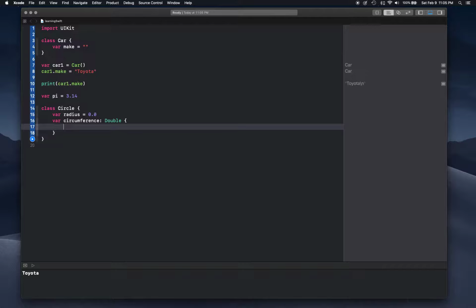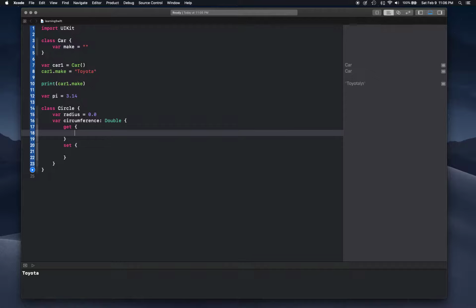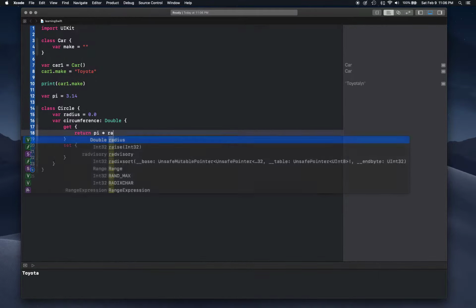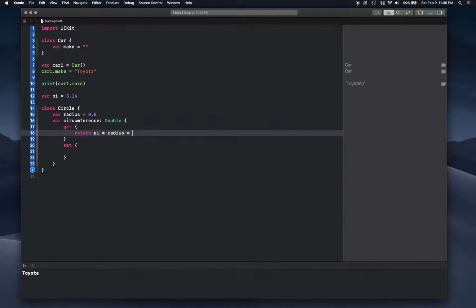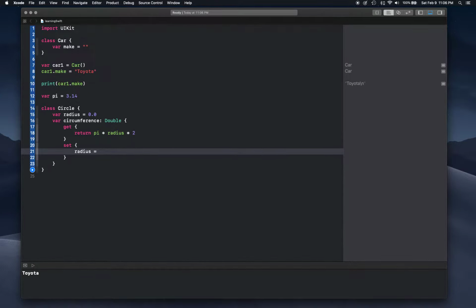So you can have a getter and you can have a setter. Now the getter is simply going to return pi times radius times 2. And when you set, you can say radius is equal to newValue divided by pi divided by 2. So when you set circumference, we actually get the value for the radius.